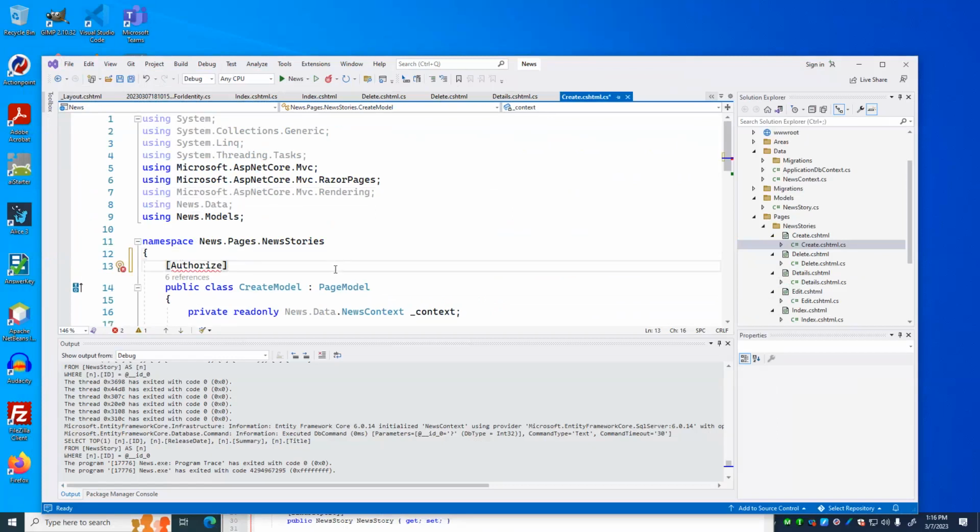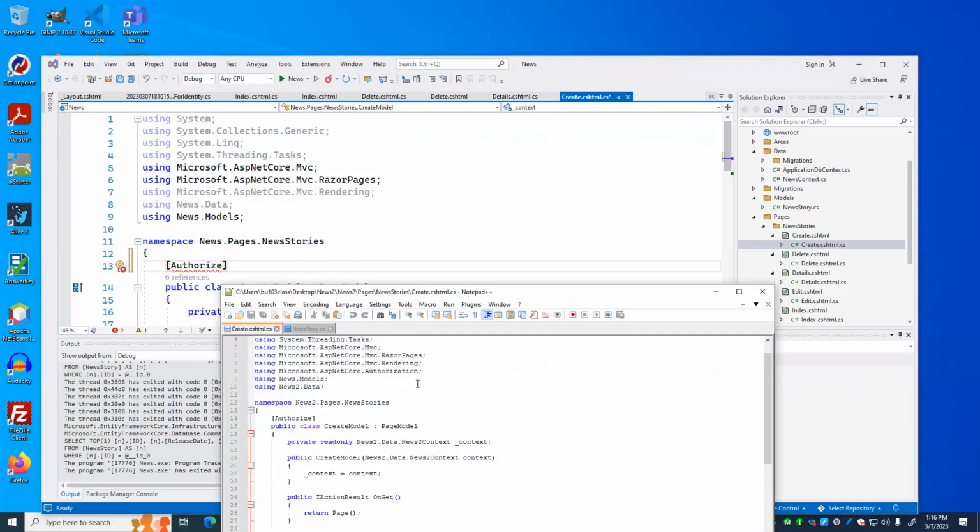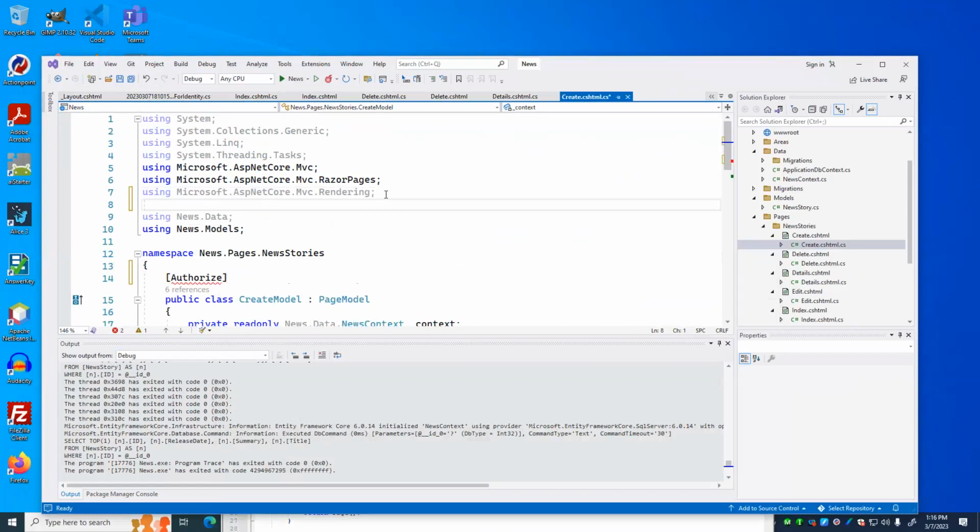Right here I put authorize. Now, it's giving me an error because we have to use this. Now it gets away from the error.